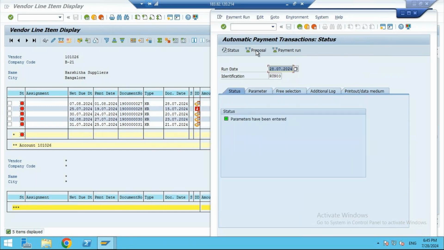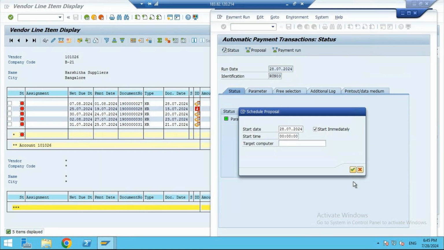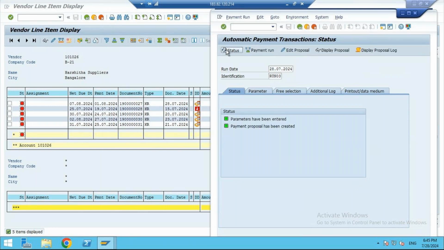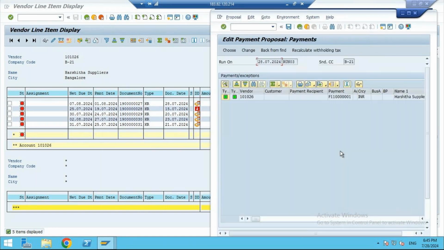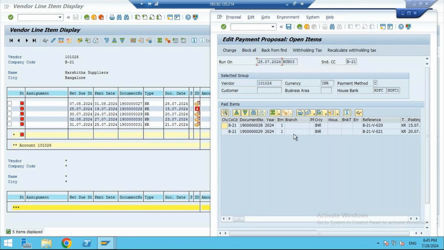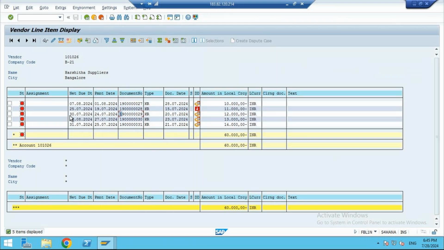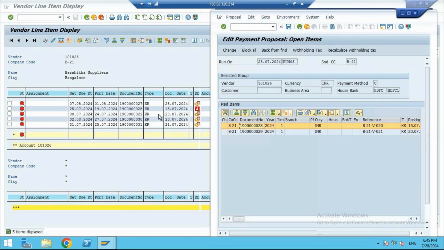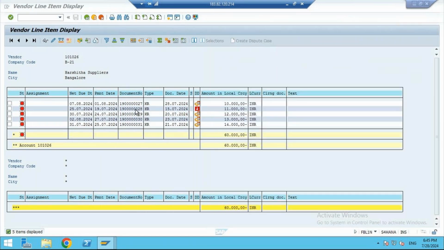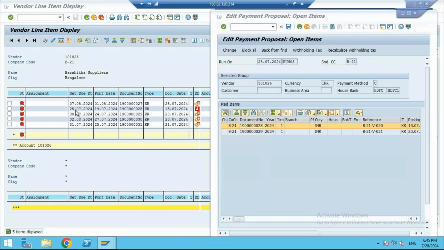Now let us come and ask the system for the proposal. Go to edit proposal and let me check. There are two line items it has taken. One is 28, which was already taken, and it has taken 29. See how the system is thinking, understand. The net due date for document 28 is already the 25th, so it's already overdue.